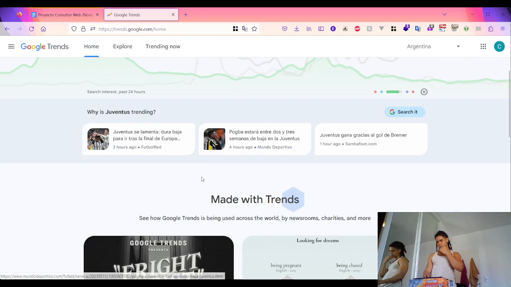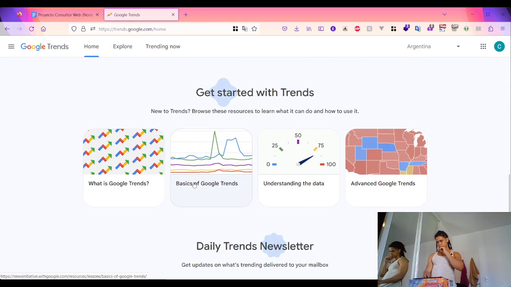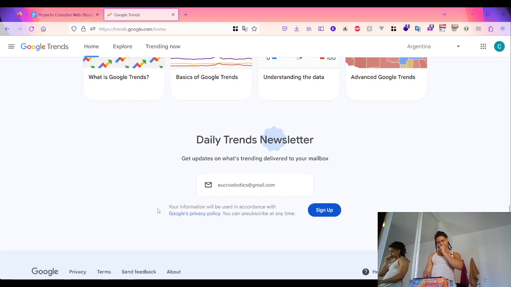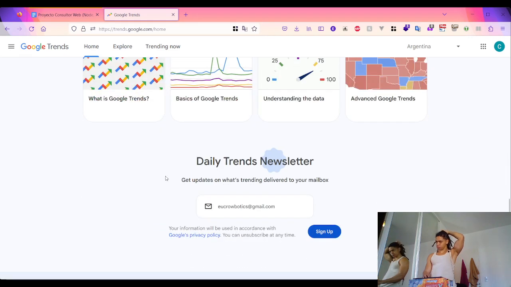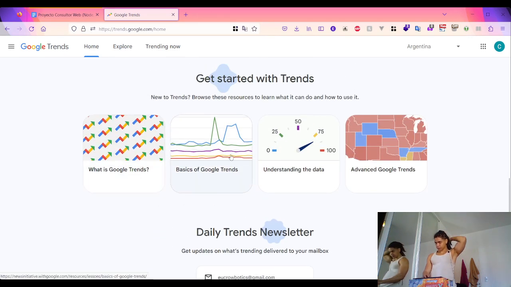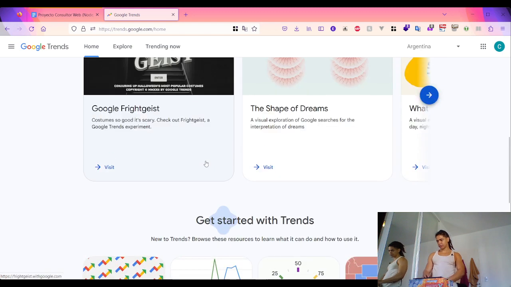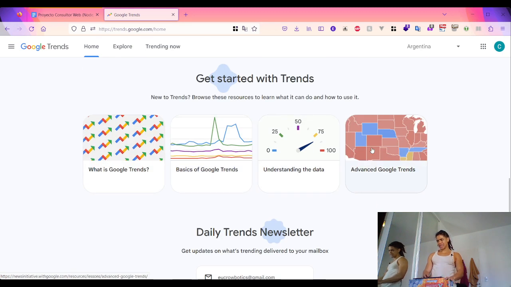Get started with trends. Line graph is helpful to see trends. Daily trends. What is Google Trends? Basic trends, understanding the data. Advanced Google Trends. So here you're using heat maps.